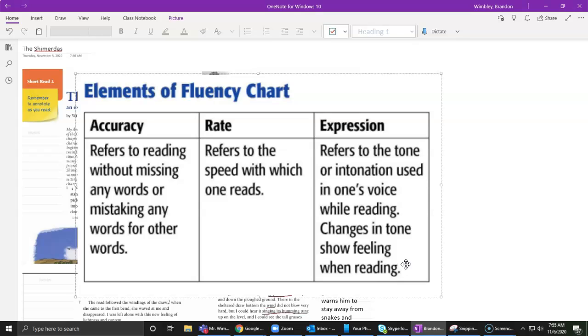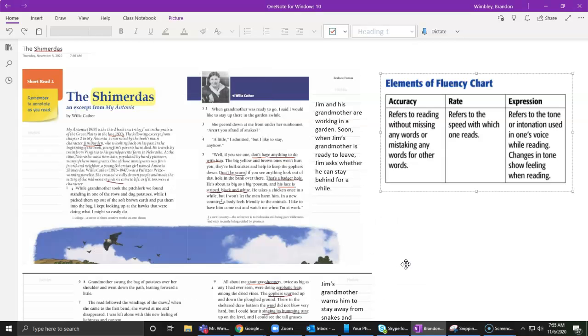It changes to show how the character or the situation is feeling. We might use it with punctuation marks like exclamation marks or commas, or we might be reading a scene that is supposed to be scary or frightful, so we try to read in a scary or frightful voice. Now, I'm going to focus on this part, and at the end you're going to read it. I want you to read it out loud. Again, there's no way for me to check, but I do want you to do your best with it.